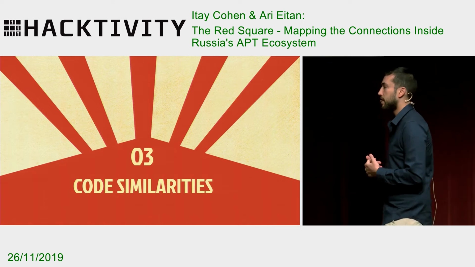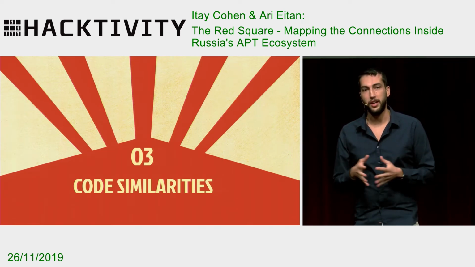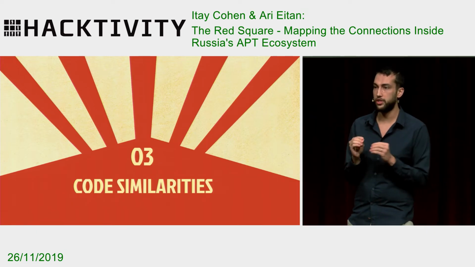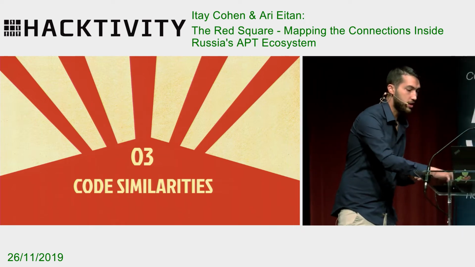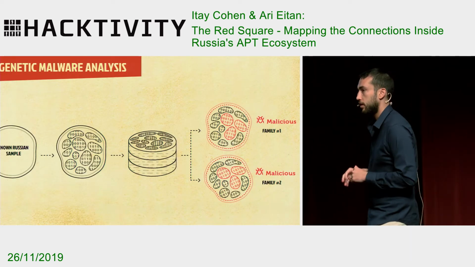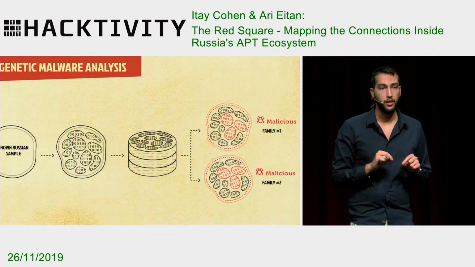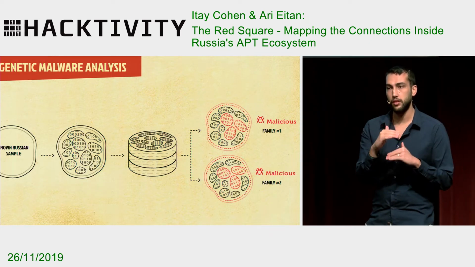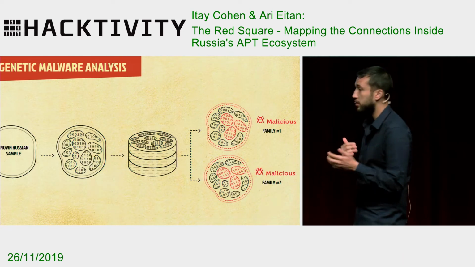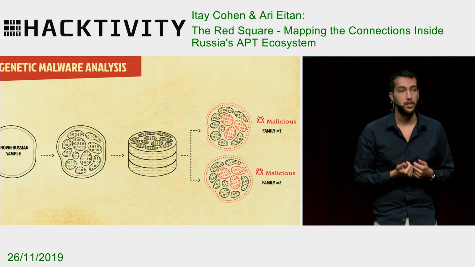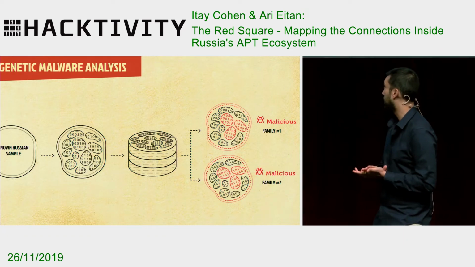So after collecting the samples and classifying them, we were ready to get to the actual thing, which is finding the code connections between the samples. And for that, we used Intezer's genetic malware analysis technology. We automatically disassembled and dissected each binary file into thousands of small fragments of assembly, also referred to as genes. Then we searched in which other Russian malware samples we have seen those genes in the past, using this genome database made by Intezer.